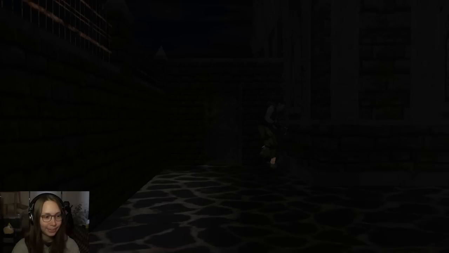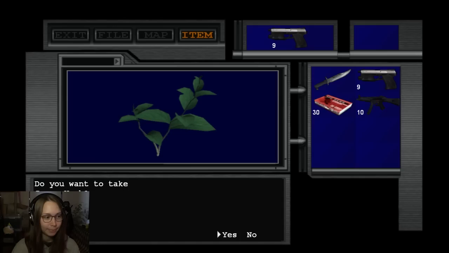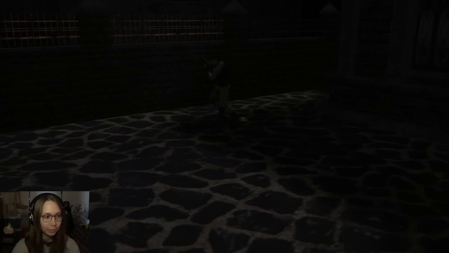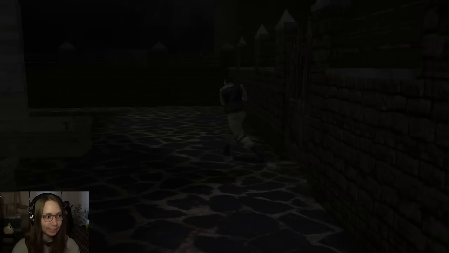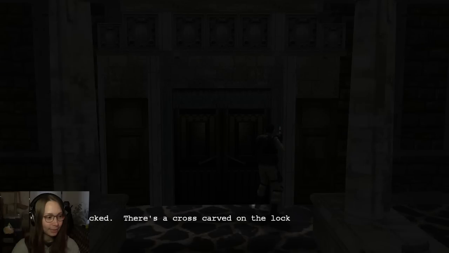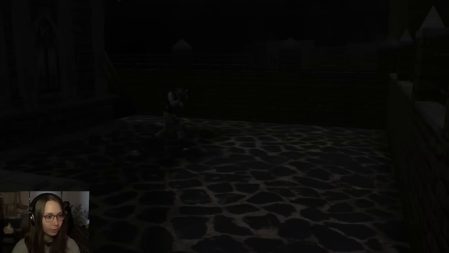Oh, a herb! Pick up. Yeah. Sweet! Let's check it out. Door's locked from the other side. Okay. How big is this? How far can I play? I'm just like, yeah, let's play this whole game. I wanna play an old Resi again. Awesome. Door's locked. A cross carved on the lock. Okay. Need to find a cross key, I guess.